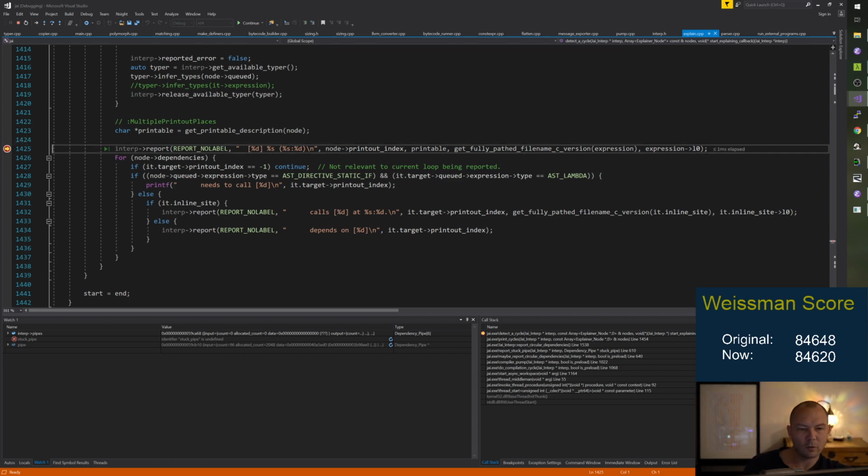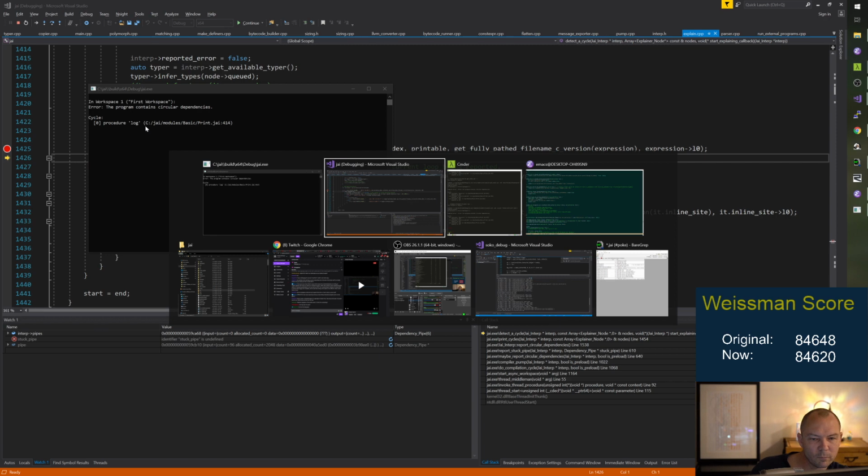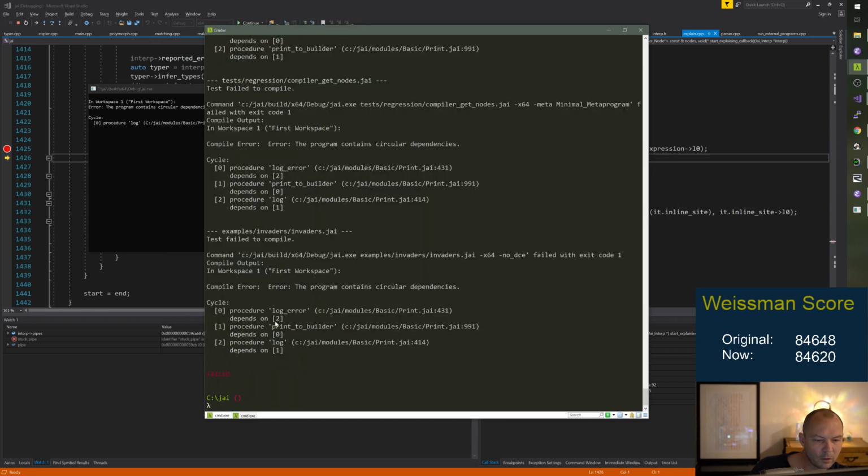So we're printing out a line. So log, for example. Log depends on the body of the header of log probably, which depends on print to builder.